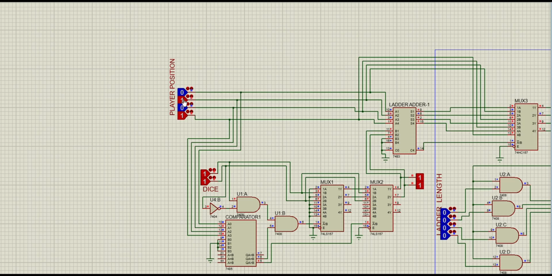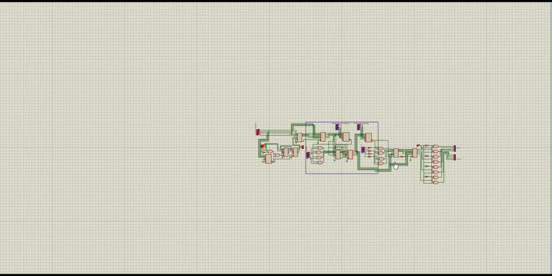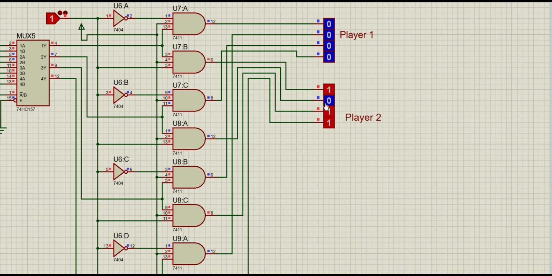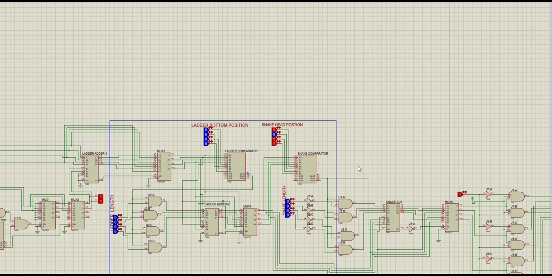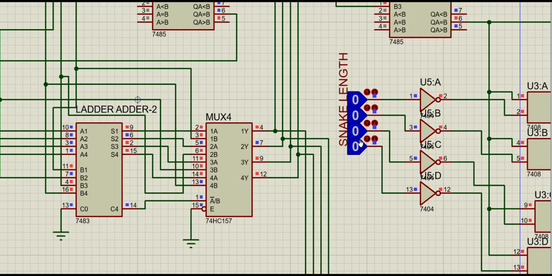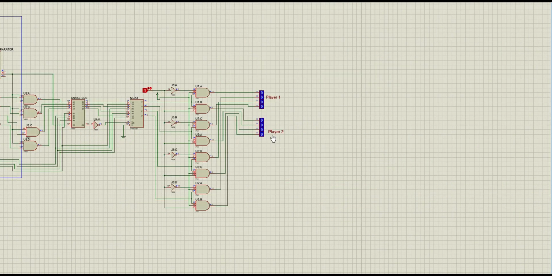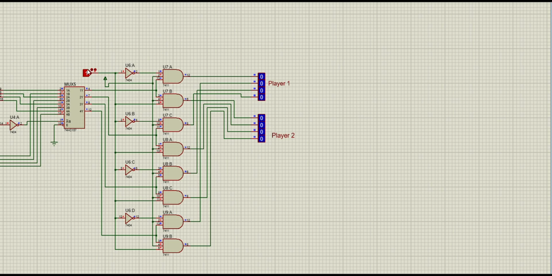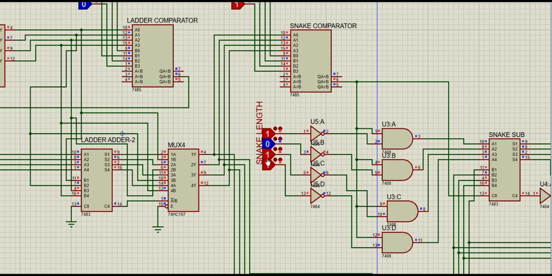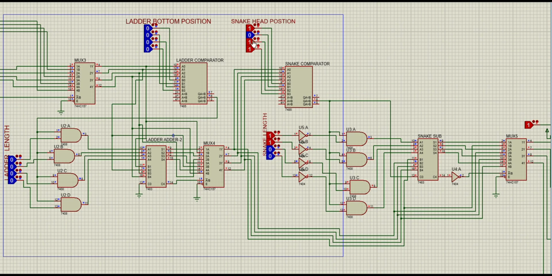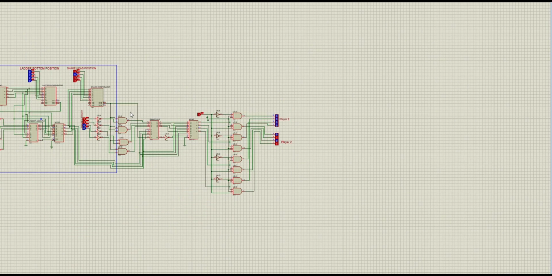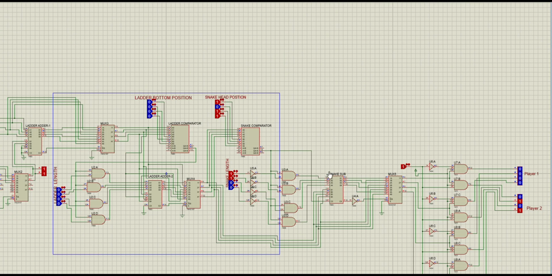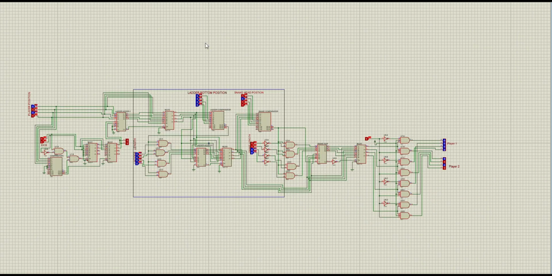Like we keep this as 8, 10. 10 plus 3 is equal to 13. See, this is 13, and we place the snake head at 13. Here is 13, and the snake length is 13. Then it will become 0. See, it will remain a 0 value. When the snake length is 3, 13 minus 3, it will go to 10. See, the snake position also works perfectly. These are the complete overview of the snake ladder logic module.